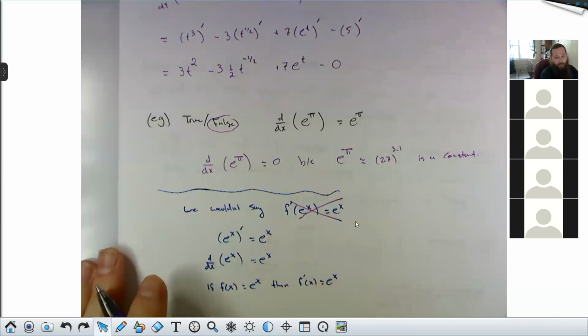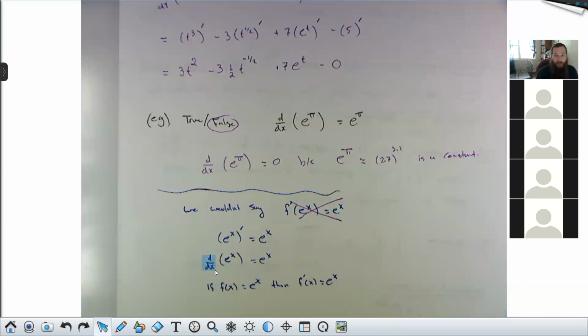One of the things we really do have to get comfortable with in this class is the notation that communicates the calculus effectively with other readers. So remember, the prime and the d dx, those are commands. They're verbs. They tell you to do something. So when I write e to the x all primed, I'm saying I'm going to take the derivative, prime, of the function e to the x. And the Leibniz notation says exactly the same thing here. I'm going to take the derivative, d dx, of the function e to the x. And both of those just come out to e to the x, right? So the derivative of e to the x is e to the x.